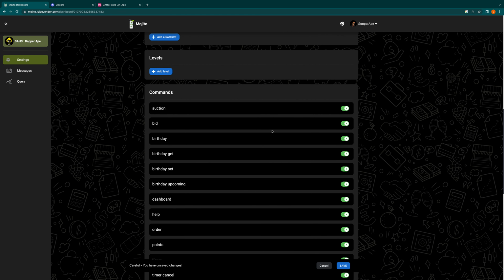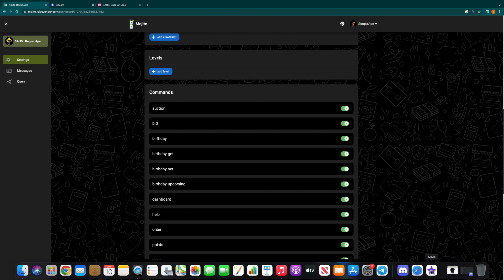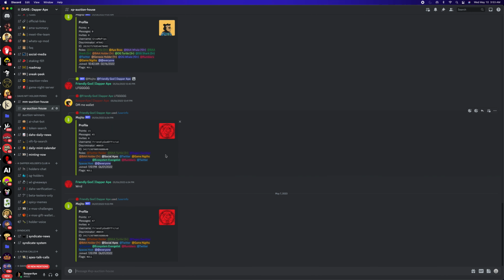So going back to the top of the command section, we can see that the auction house is right here. All you would need to do to set up the auction house is make sure that this is turned on, and then go to your Discord and start a channel called auction house. As you can see here, I've set up two, one for holders and also one for the public. And I actually run more expensive auctions on the one for the holders. The easiest way to control for that is to create two channels called auction house and limit this one to whitelist only or holders only. And then this one will be accessible for everyone.